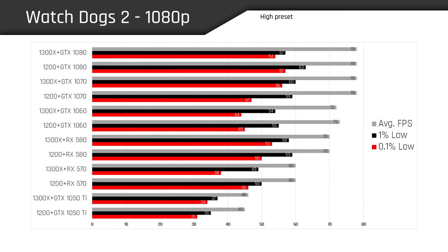Finally, in Watch Dogs 2, we see pretty nice scaling going from the 1050 Ti to the RX 570 to the RX 580, with the 580 performing 16% better on average than the RX 570. We've also got a 7.5% bump with the GTX 1070 over the GTX 1060 — not quite as slight as in Metro, but still not really enough to justify spending that much more on a GTX 1070. On average, it seems the GTX 1060 and the RX 580 are about as fast as you want to go when pairing a GPU with Ryzen 3.